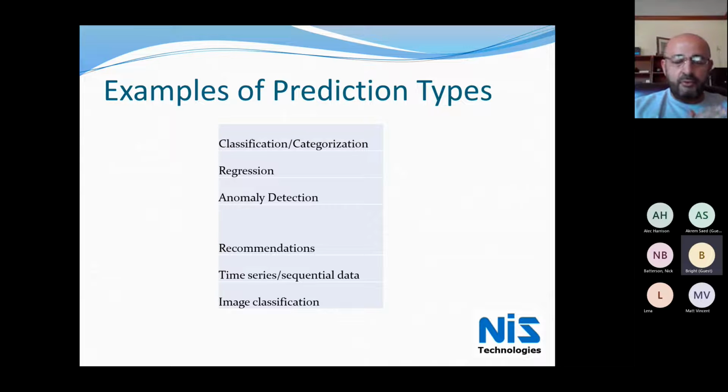You have regression, similar to what we talked about earlier, where it's basically a scale, such as square footage with a home, or mileage and the price of a vehicle. We can also use it for anomaly detection and making recommendations. And there's also image classification, and we'll see all the various models that are available to us once we start getting into the demo.